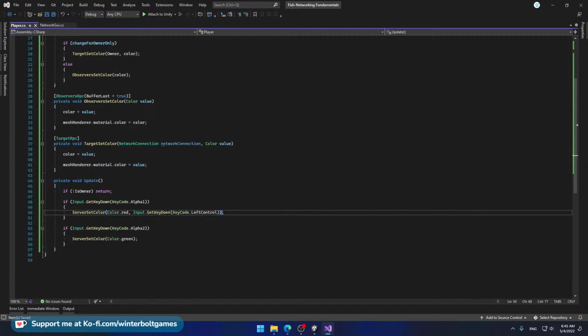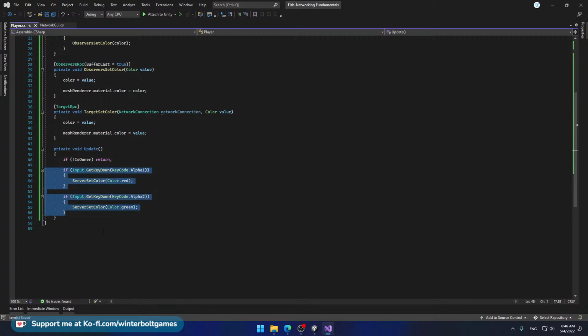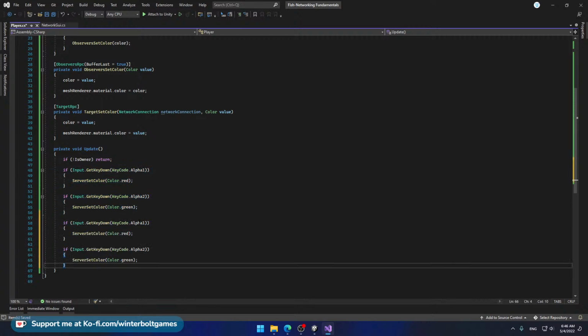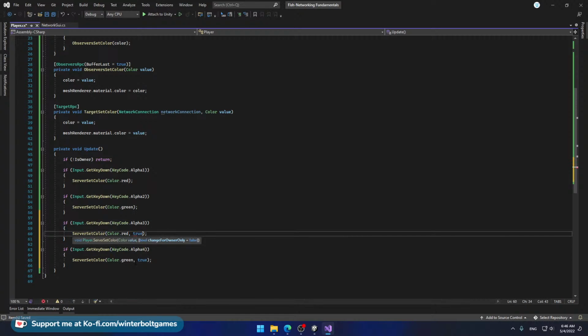So now whenever I am pressing left control and alpha1, it will send the RPC as a target RPC. Otherwise it will send it as an observers RPC. But this isn't very reliable, so let's actually remove it and go down and add a couple of extra checks. Not a big deal. So alpha 3 and alpha 4, and we're going to send these as target RPCs.